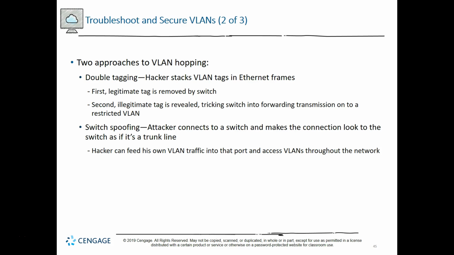That switch spoofing is probably the easier of the two, simply because, hey, it's a switch. We'll use the default login credentials. We don't have to keep track of them because we know they're out there. And everybody on the inside of our network's a good guy, right? Not necessarily. So that one can be mitigated fairly easily.